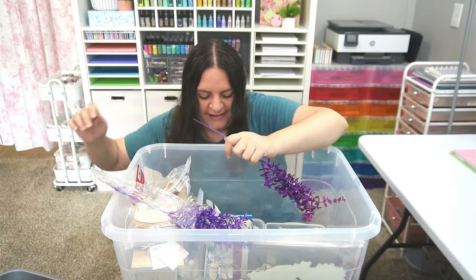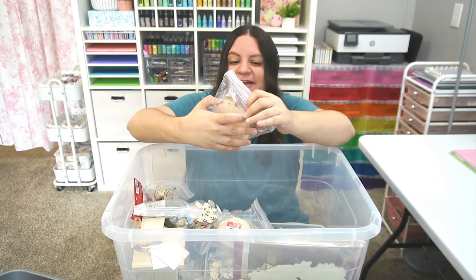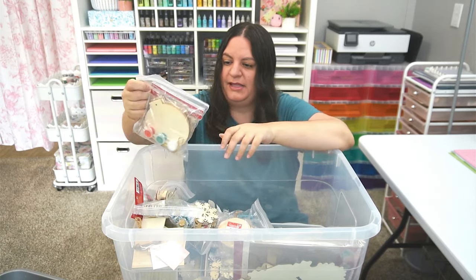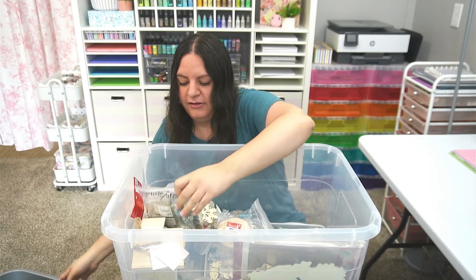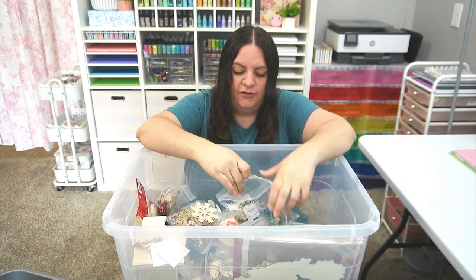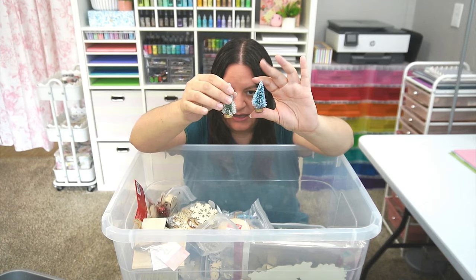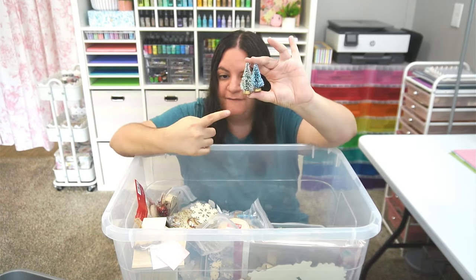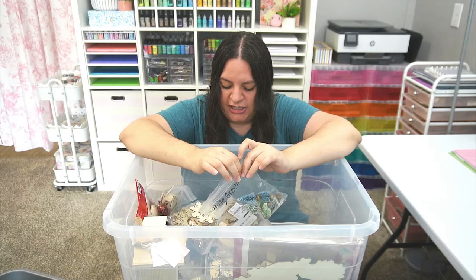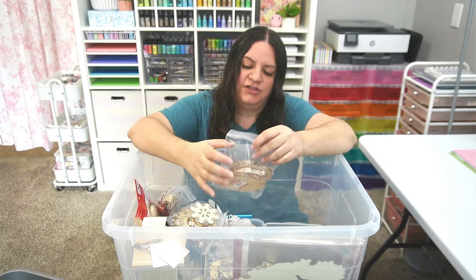Oh my gosh, there's a lot of fun stuff in here — lots more Christmas stuff. There are some Christmas ornaments with paint, looks like you can paint those. We also have some cute little trees. We usually have a whole bin of these around Christmas time and people love them. You can use them for mini Christmas villages, decoration, around candles — you could even stick those on a wreath. Lots of stuff you can do with those.